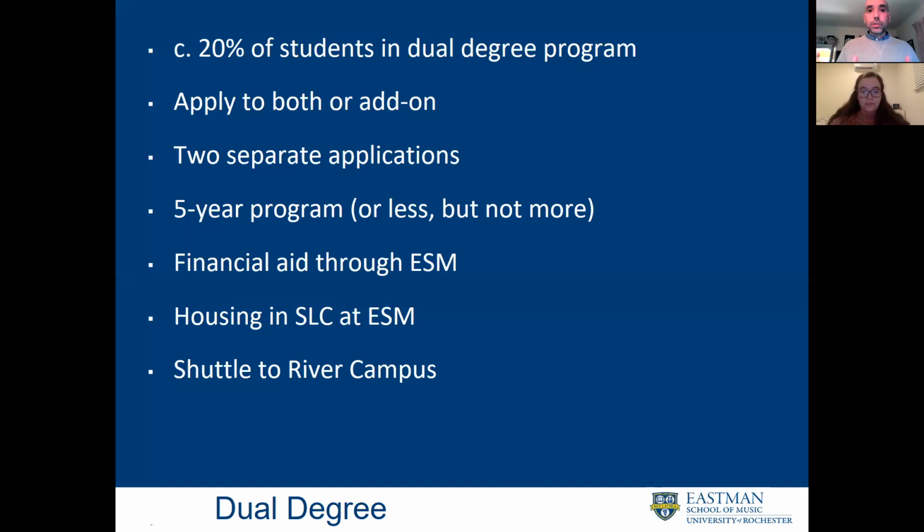And the trick there is to do it early enough that you can still fit within the 5-year plan, assuming that's your plan. Meaning, you figure this out in your first year and you're auditioning in the spring of your first year to add on the Eastman degree in your second year, because you're probably at that point likely to be admitted as a first-year student at Eastman, even though you're in your second year at the college. That's all dependent on the strength of the audition and where the faculty hear you, class standing wise. And then there's the theory placement test that determines how many semesters of theory you would then have to take.